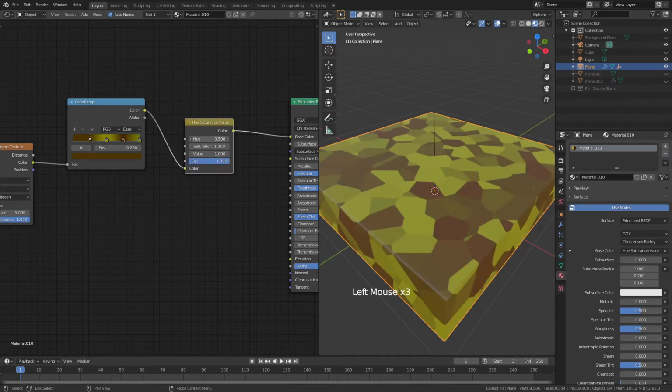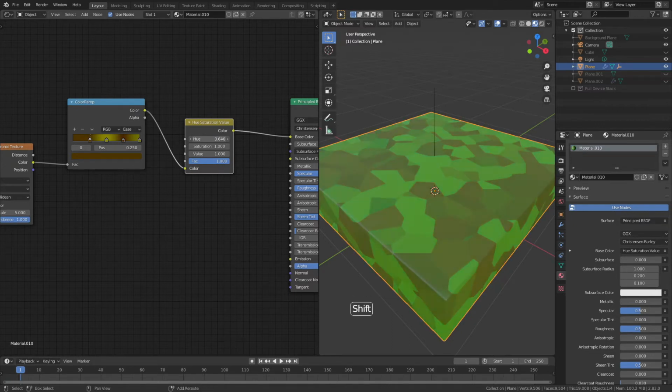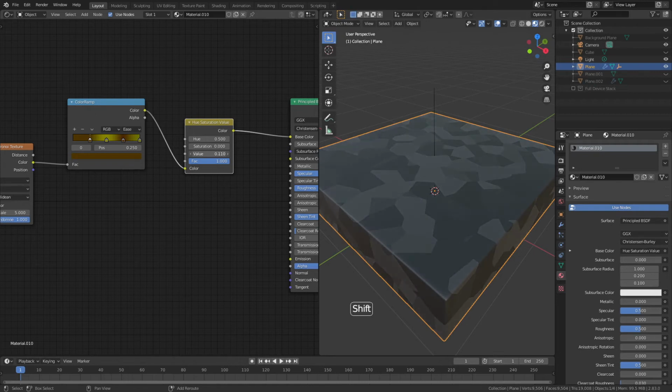I can now change to any color that I really want through the hue slider, and I'll just hold down Shift and change that subtly, but the default value is 0.5. I could make this black and white if I wanted to using a saturation value of 0. I can also use this value to make it a little bit brighter, or if I drag it down, I can make it darker. Now, if I bring it all the way down to 0, it's going to be pitch black, and that's not what I want. I want just about 1.